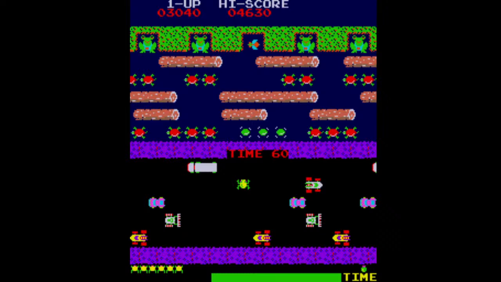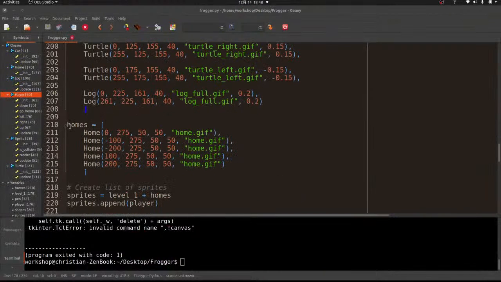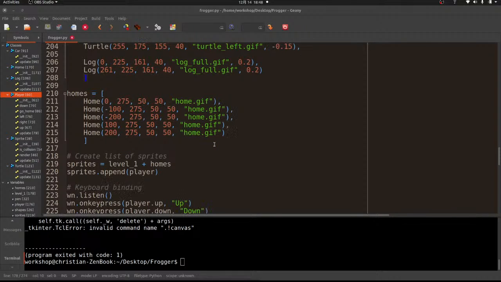The fly also, I've got to deal with that. That's been a while. And again, as I mentioned, the timer hasn't been done, and neither have the lives. So we'll have to deal with that later. So I'm going to go back to the main screen. And then I set a separate list for the homes, and you can see that there. Then we put all those together into the list of sprites, and then appended the player. There was a reason for that: to keep the player on top, because it's the last thing that's rendered.